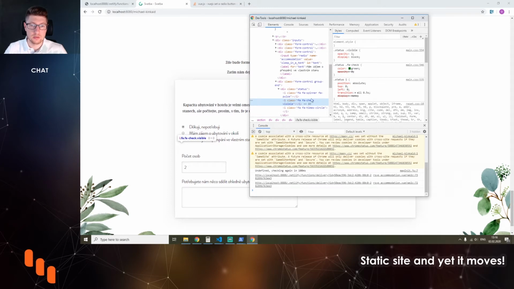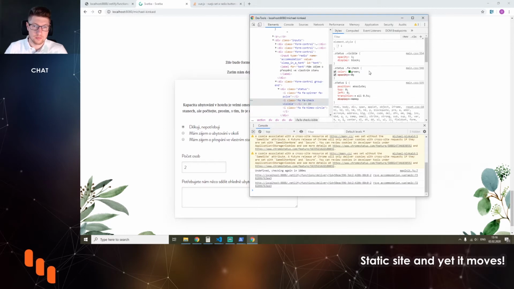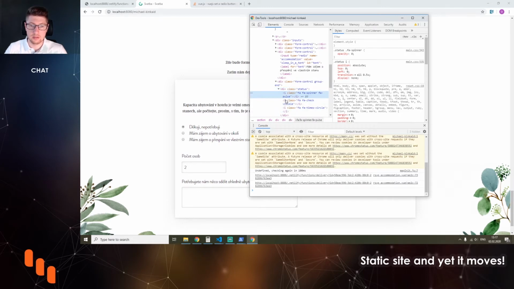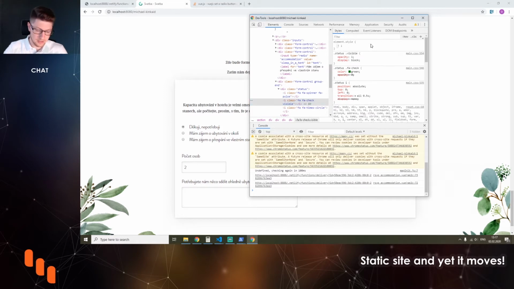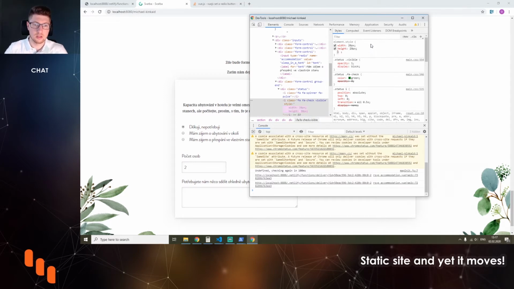So it's 0, 0. So this is an issue with CSS, it seems. So the status has the right size, but the elements don't. So let's fix that. Let's do a width of 20 pixels, height of 20 pixels as well. Nope, still not working.